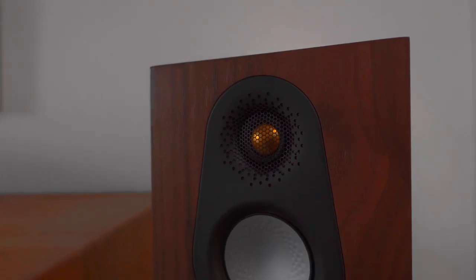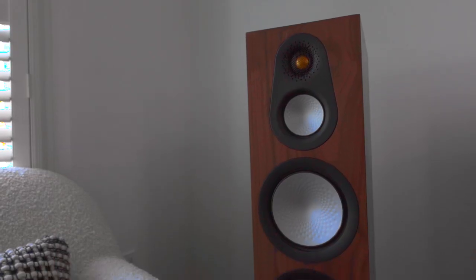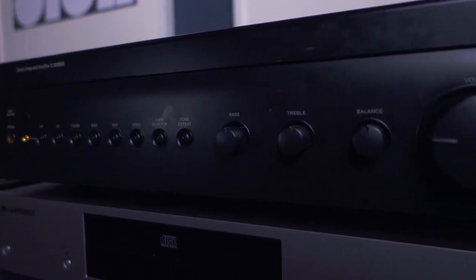The Silver 300 is a three-way design with a dedicated mid and bass driver. You get a one-inch gold dome tweeter with a beautiful black waveguide, a three-inch mid-range driver, and two six-inch bass drivers. Impedance is 8 ohms, in-room frequency response is stated as 31 Hz to 35 kHz, with crossovers at 750 Hz low and 2.8 kHz between mids and highs. Recommended amplifier power is 80 to 200 watts. I used my Cambridge Audio CXA60 — about 20 watts shy of the minimum — and it drove them just fine. I also subbed in my NAD 326 BEE, a 50-watt amp, and that worked perfectly too, so you don't need to buy a new amp if you've only got 50 watts on hand.